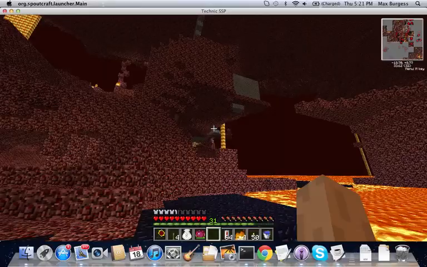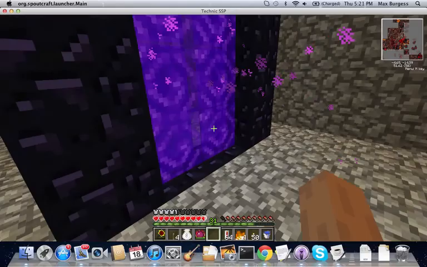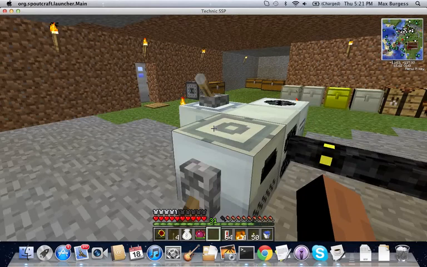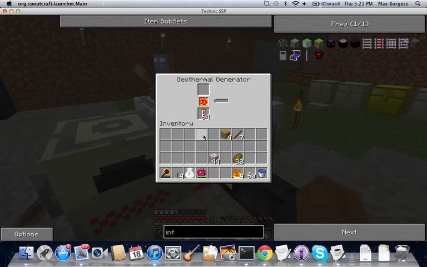Alright. Hurry up, you go so slow, game. Why'd you go so slow? Oh, very good, game. Very good, you go so well. Oh, look at that, perfect amount of geothermal energy, yeah.